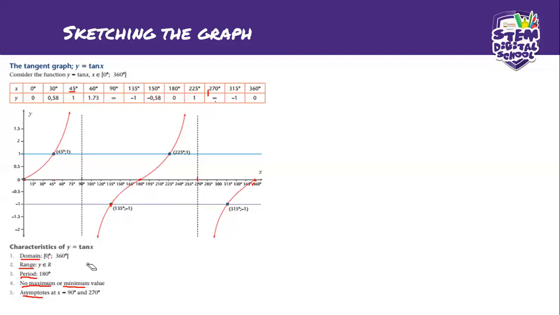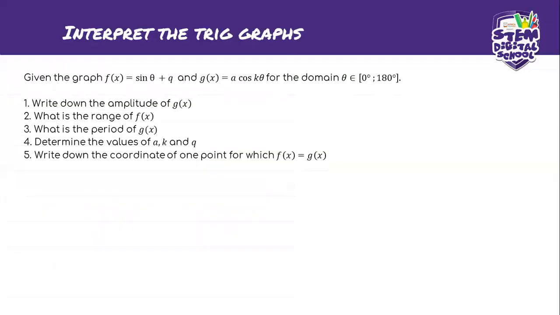All right. Now let's proceed and see what we have. Now, we'll be focusing on what? Remember, we are done in terms of plotting the graph of sine and cosine and the tangent graph. So now we are going to be focusing on what? Interpretation of the graph. We'll be focusing on the interpretation of the graph.